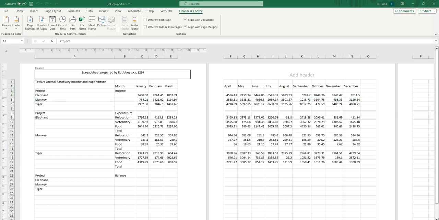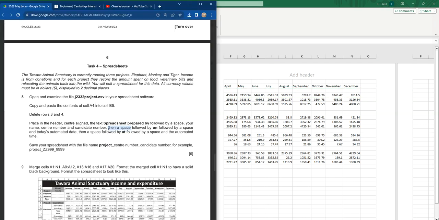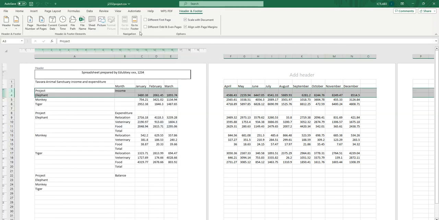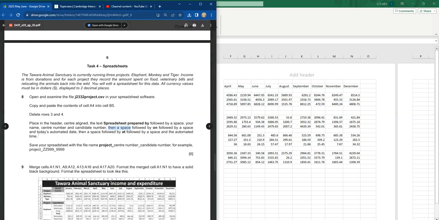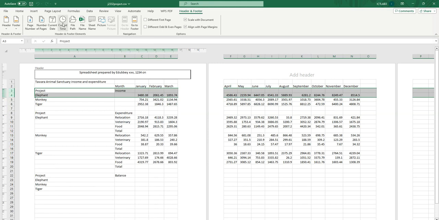Then after we've done that, a space followed by on, then a space, then followed by today's date. Just click on current date. Then followed by a space again, then the current time.